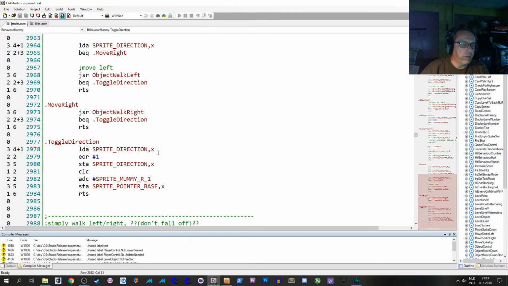So when the sprite toggles direction, we have to reset the shape. Okay, so that's that. So we basically just added the attack code and the animation for the sprite, which is what we wanted to do.